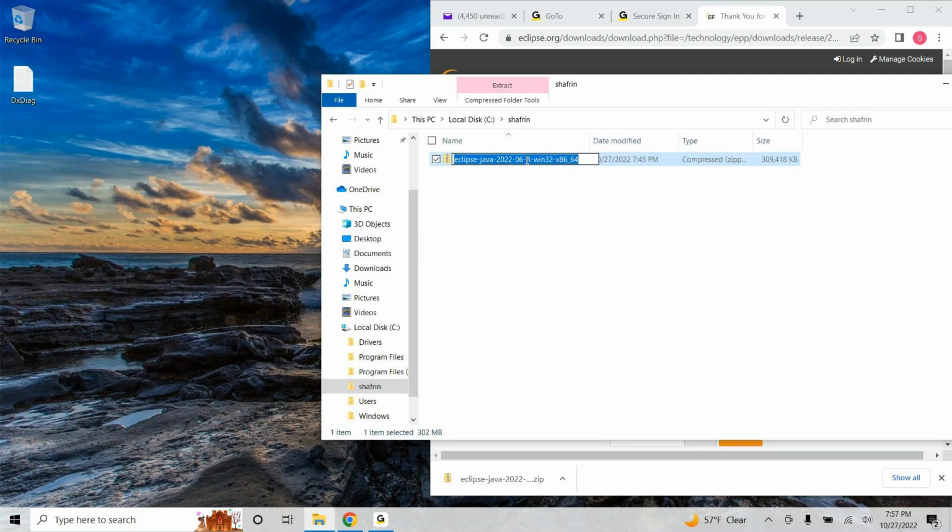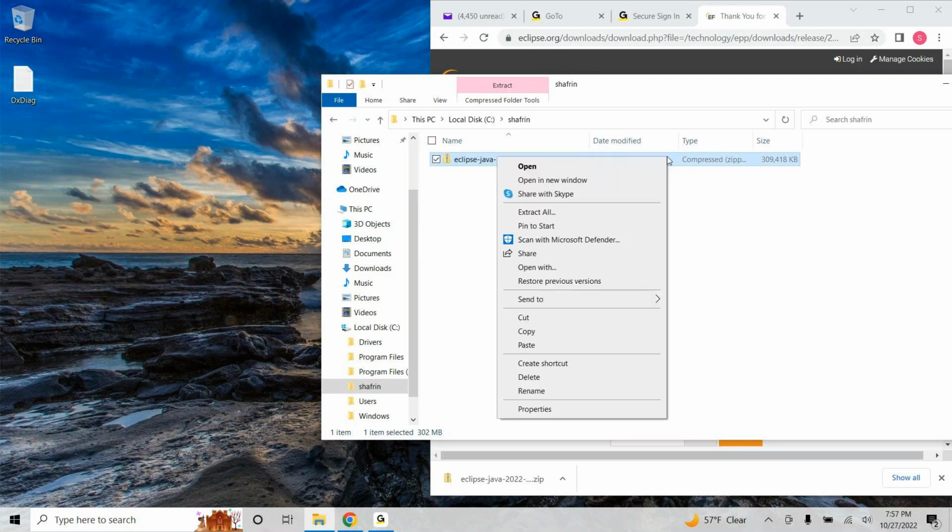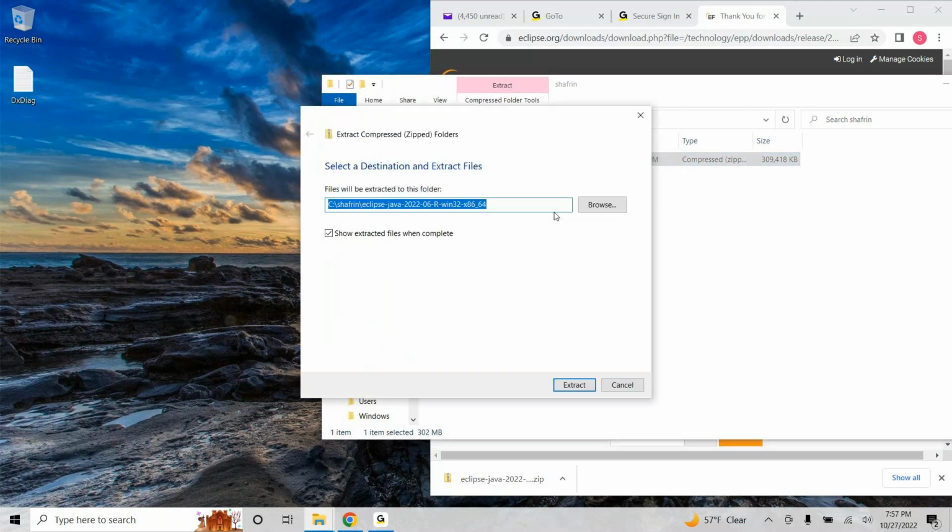No, you didn't click right. Click outside, anywhere. Now do the right click again on that file. Now you will see this option called extract all. This is the fourth option. Yes, click on this extract all. Then you will see one window which asks where this file will extract. Since you already have this file, it will extract in the same place. It says show extracted files is also checked. Now click on extract.